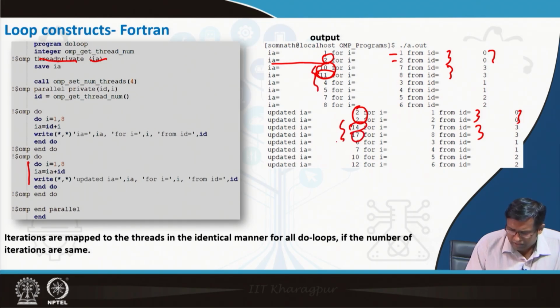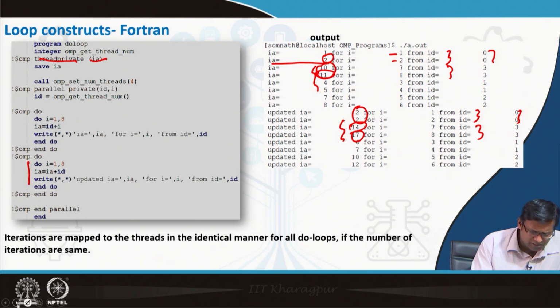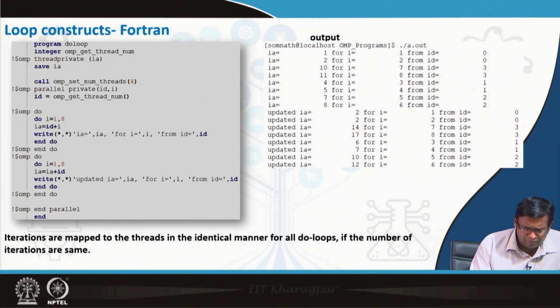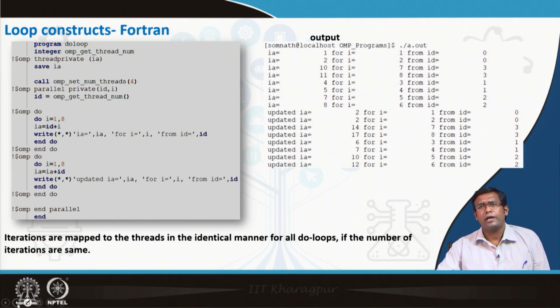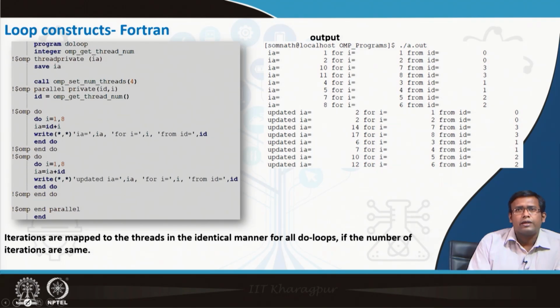So, this stays here because they are thread private variables; these values stay with the thread. These are certain features of do looping and thread private variables. The main point is that if there is any do loop in Fortran or for loop in C, and you use parallel for in C, or OMP do or parallel do in Fortran, it will be automatically parallelized, and some of the loop iterations will be mapped to these threads, and this will be identical if the number of iterations remains the same for the same number of threads.